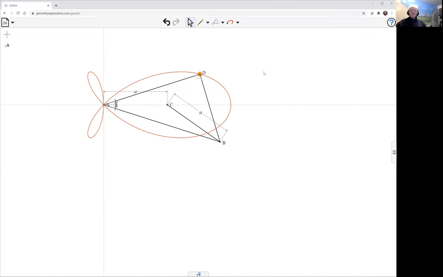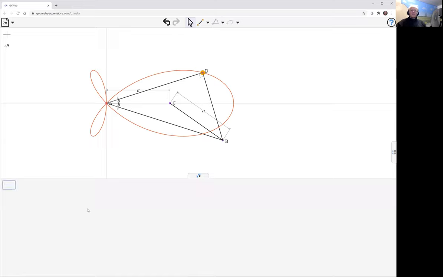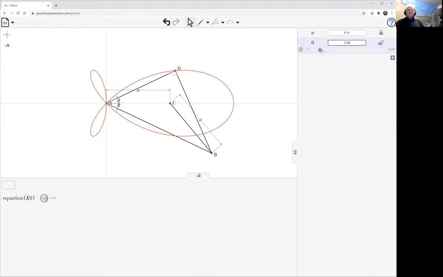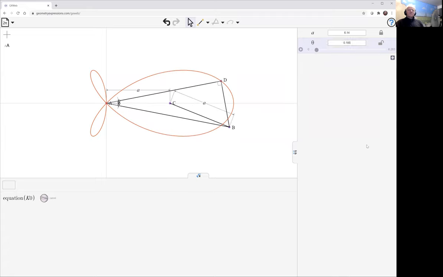There is a curve. Let's take a look at this equation. So it's taking a little bit of time to get this one sorted out. We can take a look at it, move a little bit if you like, by changing theta. You can see the mechanism doing its thing. I'm assuming it's going to finish in a minute or two.